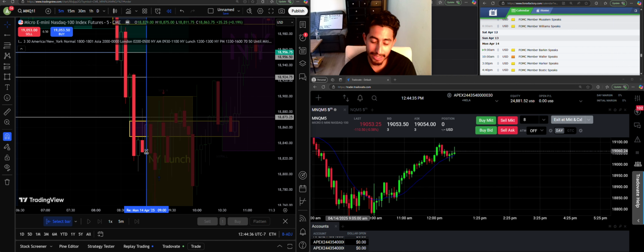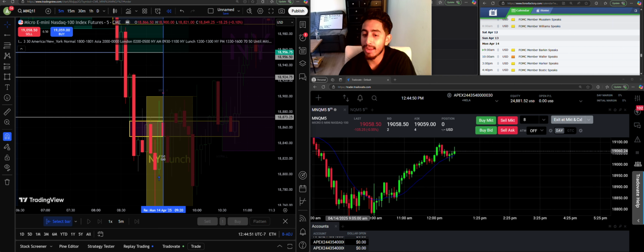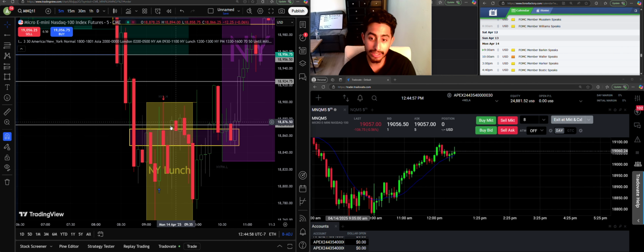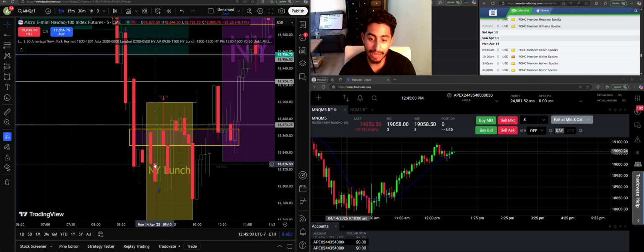So I seen this happen. I seen this wick take out the fair value gap. I seen it come back down, close below the fair value gap, come back up, close inside the fair value gap, and then open up again inside. So after that, I looked for a big drop in price, which was that big Doji candle. And once I saw that drop in price, I went ahead and decided to take longs after I was able to clear that fair value gap once again. So I took longs right here at 9:15 after the Doji candle up here, and I got filled somewhere around 873. I got stopped out at about 840 something, I believe 848.